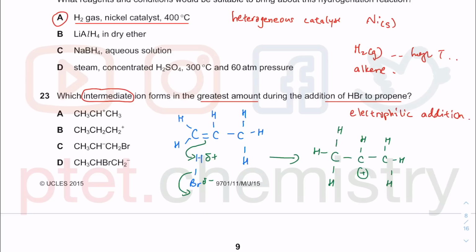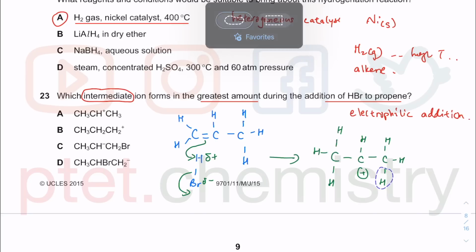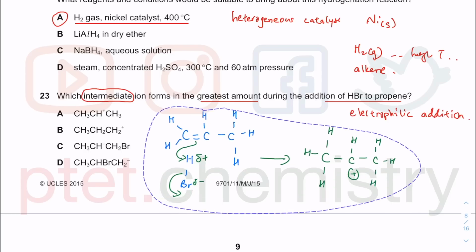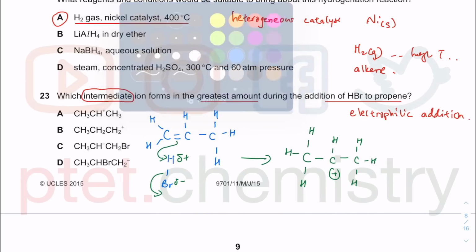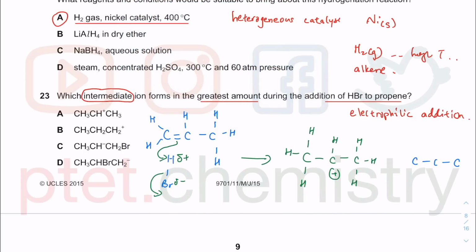Now what is the other possibility? Well, the other possibility is when the hydrogen adds to the other side, then I'm going to get carbon, carbon, carbon. I will get hydrogen there and hydrogen there. H, H, H. And I get two hydrogens there and I get plus there. Now what is very important is it could be this or this. Actually it's this and this because they are both possibilities. But one of these is more stable than the other. You have to consider where is the carbon with the positive charge. The carbon with a positive charge is bonded to two other carbons.